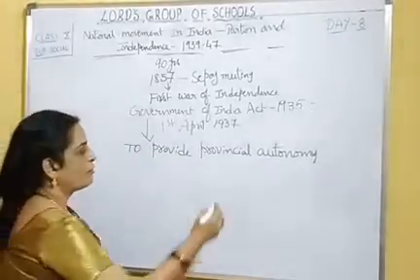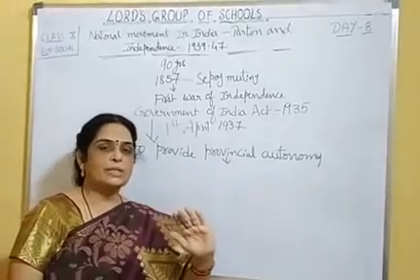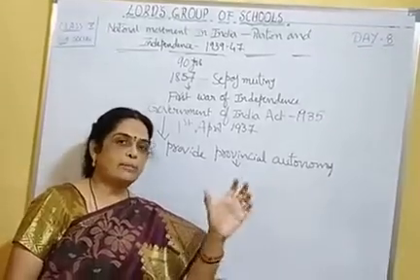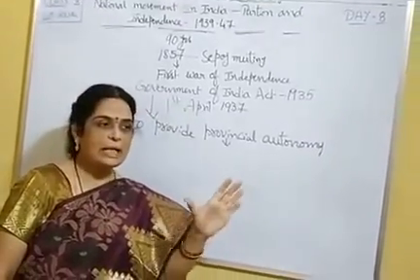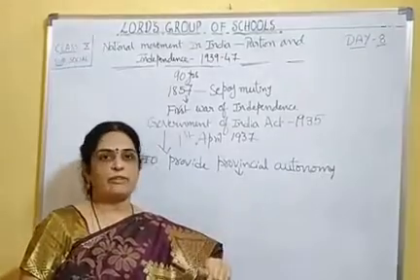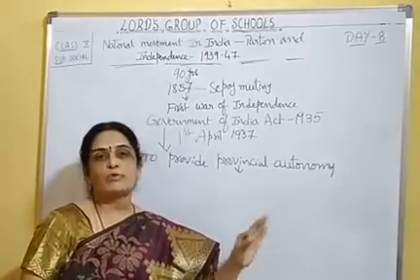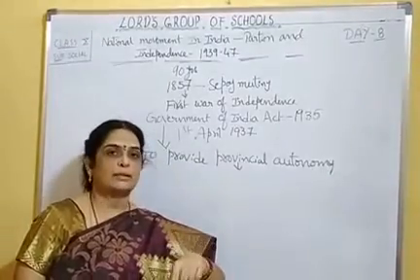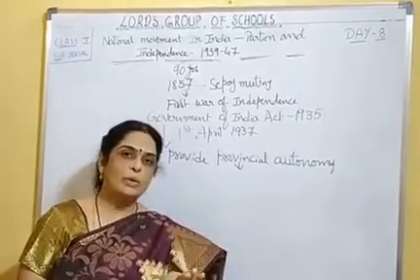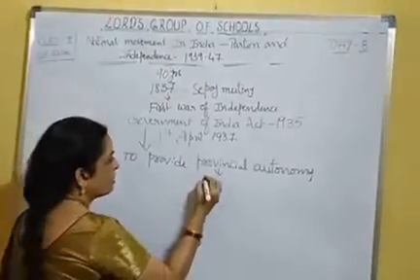What is a province? Province means, the Britishers, for their administrative convenience, divided India into some units. They made India into some provinces, some units, from the administrative point of view. Those units made by the Britishers for administrative convenience are called provinces.